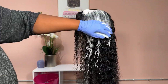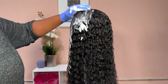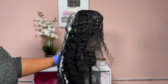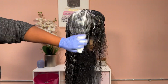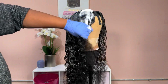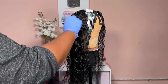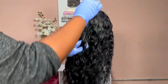I will say I did have to go in and flatten out the closure part of the wig really good, because it's a thicker closure. It's thicker, y'all. So you kind of got to work with it, but it's still beautiful after you get it together. The waves and the curls on the wig were really nice, and the wig turned out really pretty. I actually enjoyed the finished look of this wig.